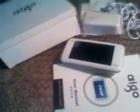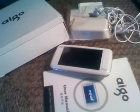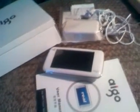The Aigo MP5 909 also has basic e-reader functions, but there's no games or anything like that. Basic calendar as well, and music and photo playback.